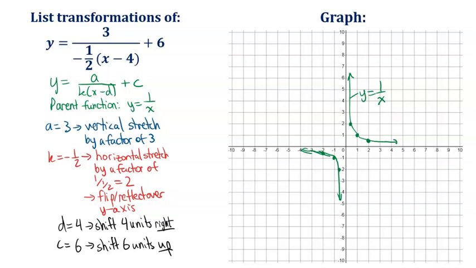Now we're going to apply the a value of 3, which means we're going to multiply the y values by 3. So looking at the first key point there, where I'm at a y value of 2, multiply 2 by 3, we get 6. Notice the x value still is 1/2. We look at the next key point, 1 times 3 is 3, x value is still 1. The y value, 1/2, goes to 3 over 2, x value is still 2 there. And so now we draw our curve through those 3 points, and that's half of the new transformed function.